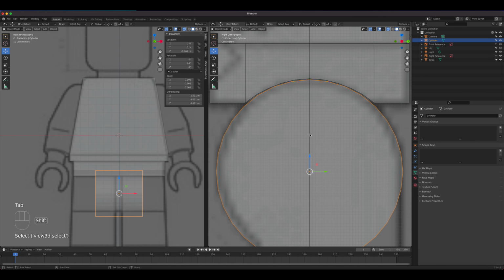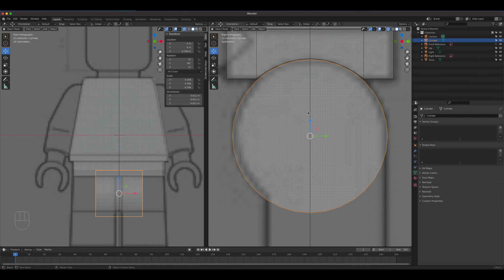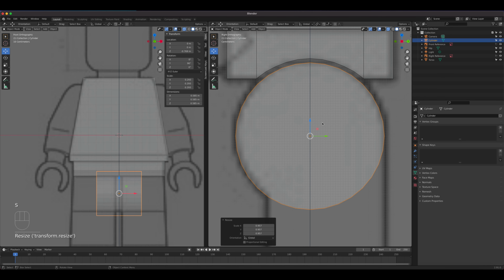Going back to this one. All right, so is that the correct size? No, not yet. So let's scale that a bit. Move it up a bit. Scale it a little bit. All right, that's probably good enough. I do want it to go all the way there, so I'm going to scale it some more. All right, okay. So now what we'll do is go to the front.